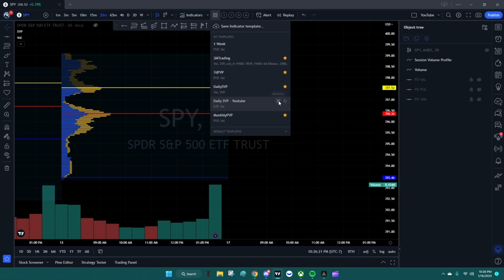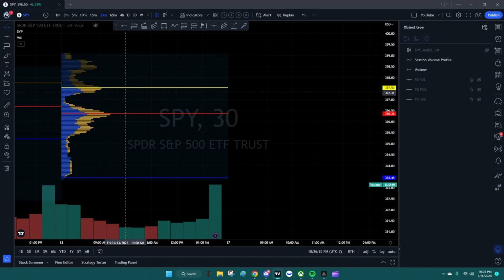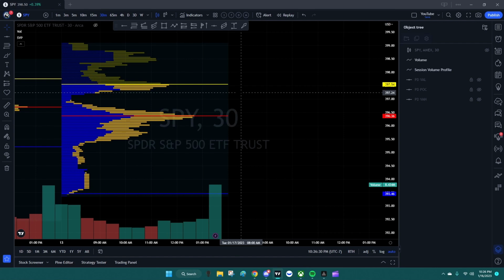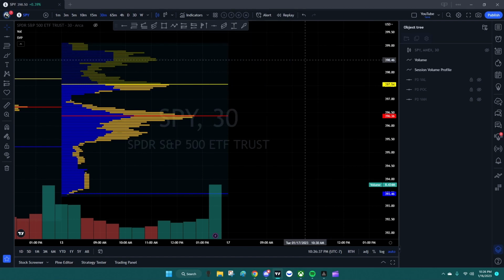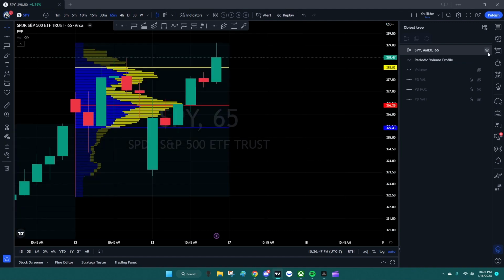Now, since I'm not actually using these settings, I have my own that I prefer, which included little deeper colors and custom coloring. Make sure to save and favorite it, and it'll be up here. We're going to move on to our weekly levels since I already have these templates saved. Oh, that's right. That is being hidden right now. So unhide that. And now these are my weekly levels.